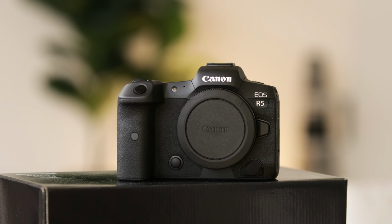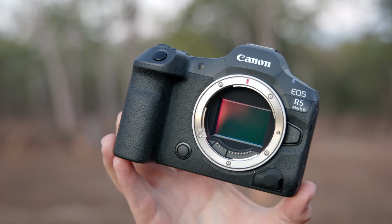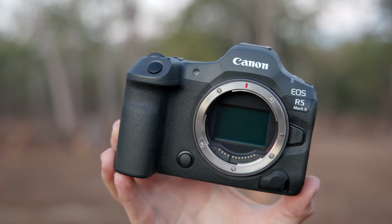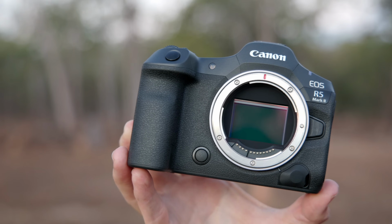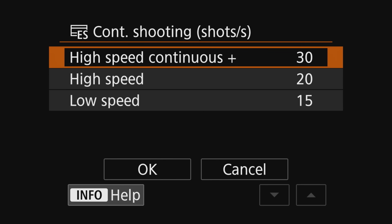One of the biggest differences between the 2 cameras is the sensor. They both come with the same resolution of 45 megapixels, but the R5 comes with a non-stacked, relatively slow readout sensor, whereas in comparison the R5 Mark II comes with a stacked and very fast readout sensor. On top of the higher frame rate of up to 30 frames per second with the electronic shutter, the R5 Mark II also allows you to select what frame rate you want to shoot on with the electronic shutter, whereas on the R5 you're always stuck with 20 frames per second in the electronic shutter mode.